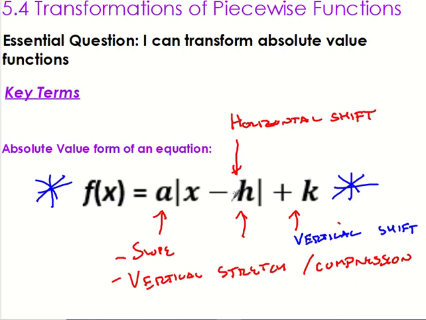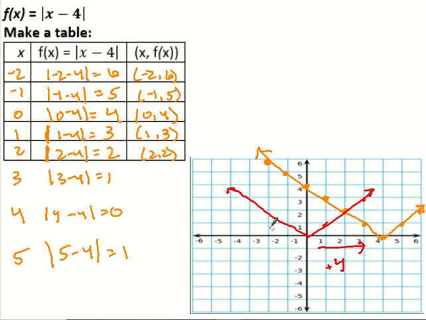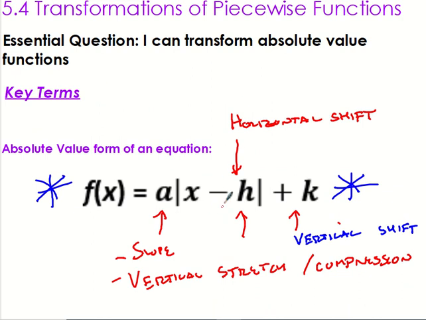So this h value inside the brackets is going to move your vertex left and right, where the k is going to move your vertex up and down. Now notice how in the formula it's a negative symbol here. And notice how when we did -4, it shifted us to the right, which is normally +4. Well, that's because of the negative symbol in our formula. So really, it's the opposite. If it's negative in our actual equation, it's moving to the right. If it's positive, it's moving to the left. So this horizontal shift is always going to be the opposite of what it shows. It's a little confusing at first, but we'll show some examples here.